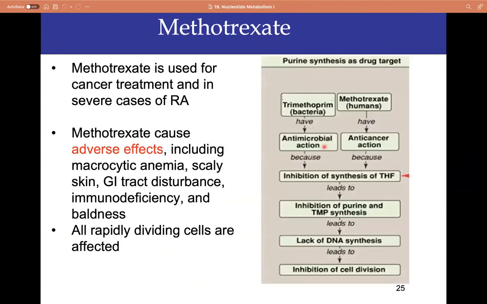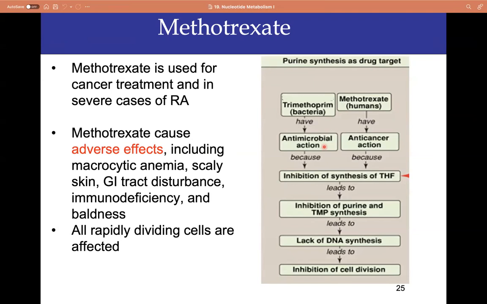Okay. All right, so methotrexate is used for cancer treatment in several cases. It can also be used for the treatment of rheumatoid arthritis. However, it does have several adverse effects. Now, before we go into thinking of the adverse effects, it's important to understand why this drug has these adverse effects. So we said that it prevents the synthesis of tetrahydrofolate, which is used by cells to reproduce. Which type of cell is going to be most affected? It'll be cells which quickly reproduce, cells which need a lot of tetrahydrofolate.